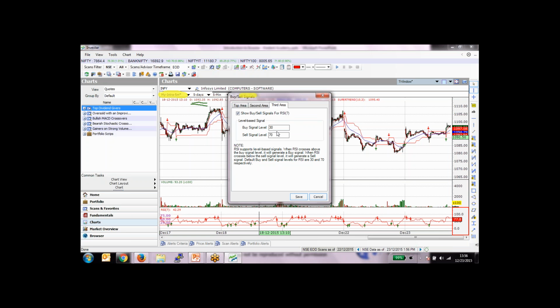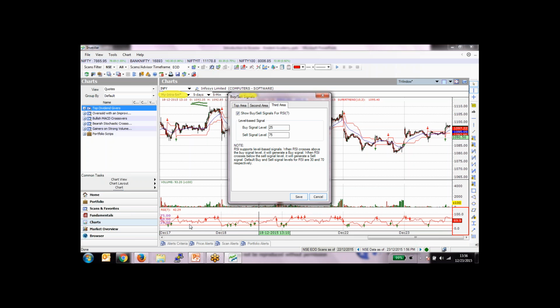So in RSI, for example, as we'll learn later on, when the RSI is crossing above the 30 level, we want the buy signal to be generated, while when it's crossing below the 70 level, you want the sell signal to be generated. That is basically the default. You can always change the levels here. Note one thing: when you change the levels on the indicator side, you also need to change the levels over here. It's just the way the whole thing functions, because both of them are independent.